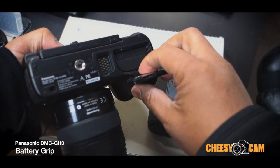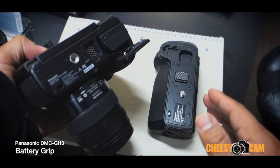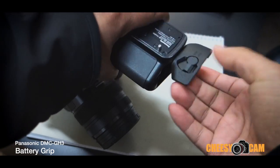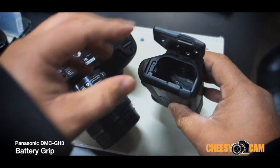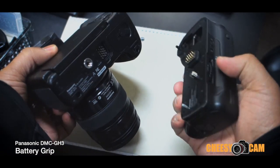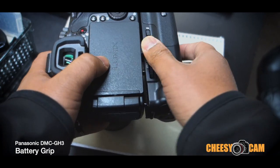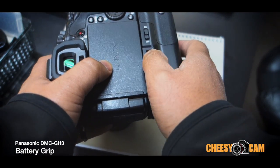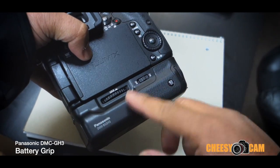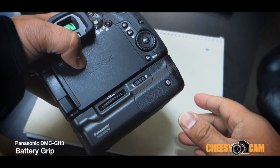The battery can also remain in the camera when you're using the grip. The grip can only store one battery — we only have room for one battery in here. So if you want to run dual batteries, you put one battery in the camera body and then attach the battery grip with a battery included in the grip. That will allow you to run two batteries for longer run time, and it's not too difficult to take the grip on and off to replace the battery inside.